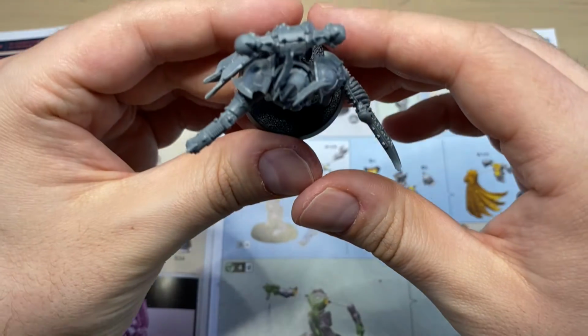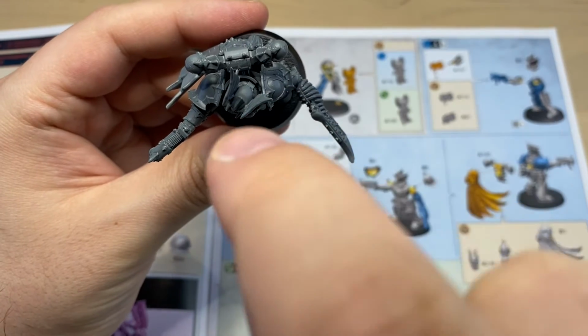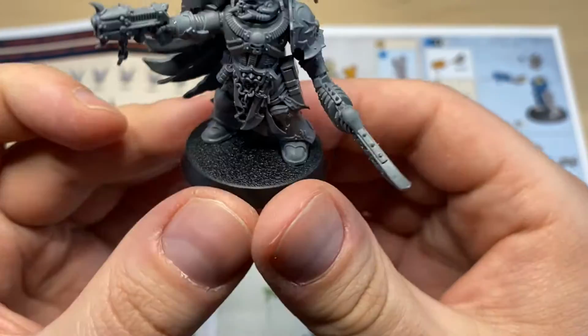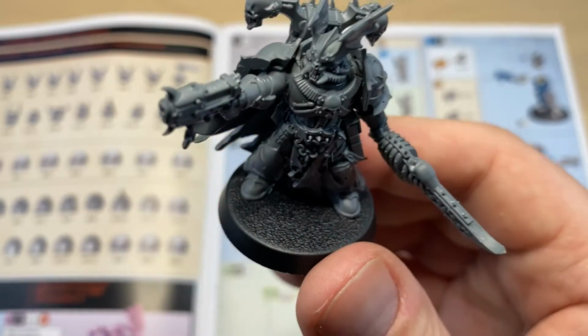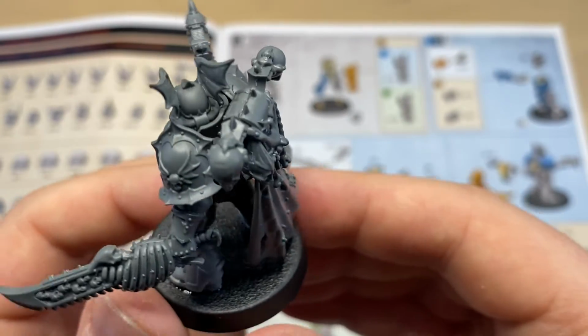Let's take a look. As you can see, as always, I try to project the head roughly in the middle of the base, and this time I think I succeeded from the first attempt. So this is how he looks so far. Looking very, very vicious, very, very nice.